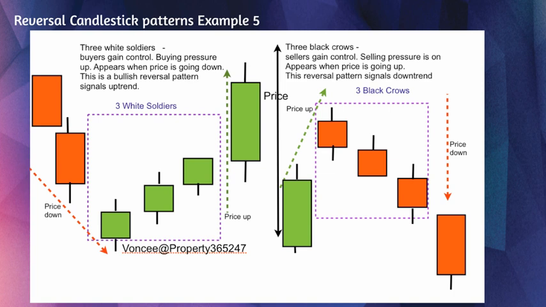Opposite to that, you've got the black crows. So these black crows, as you can see, price is initially going up, but then the sellers come, probably think of these vultures or something. So they come and they take over, they start selling down, pressure is on, and the price goes down. So you can see there are 3 of them in there. So think of it that way.